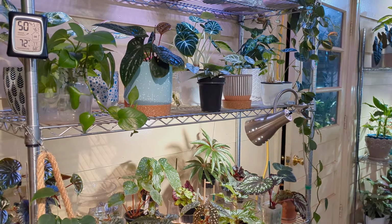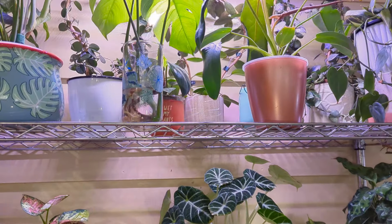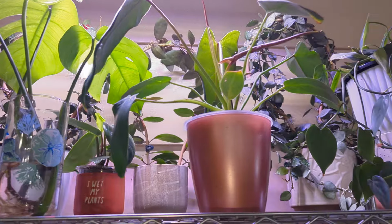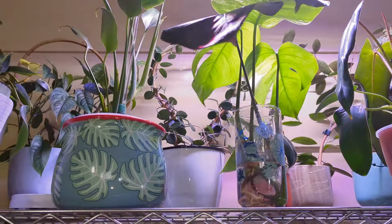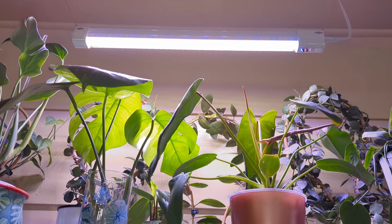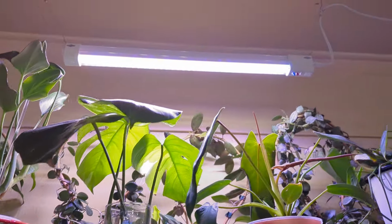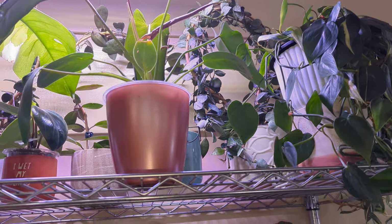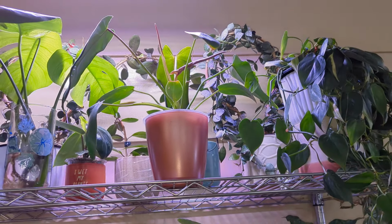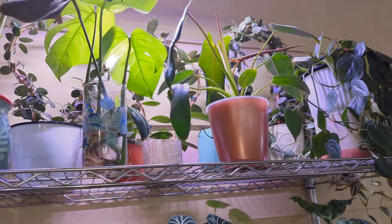Before I move anything, I want to show you where I keep my Hoya. I keep most of them, if not all of them, under or near a grow light. It is not a Barina. It is not a Soltech. It's an Amazon Tech, okay? Because I got it from Amazon. But the reason why I know that these grow lights are very effective is how my Hoya grow. And so I'll show you more of why I say that these more inexpensive lights can be almost just as good as the more expensive ones.